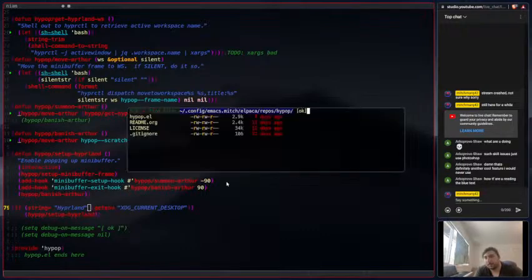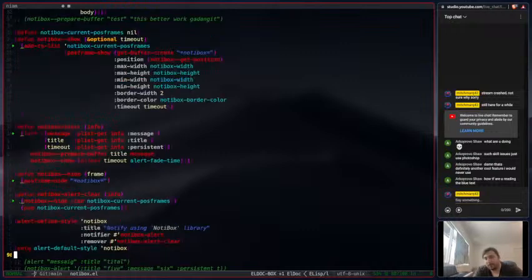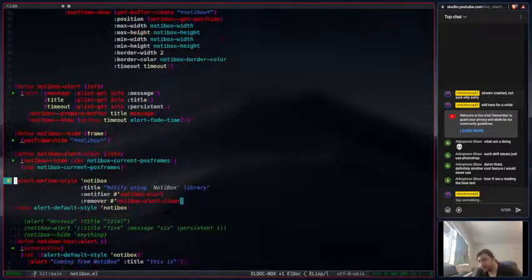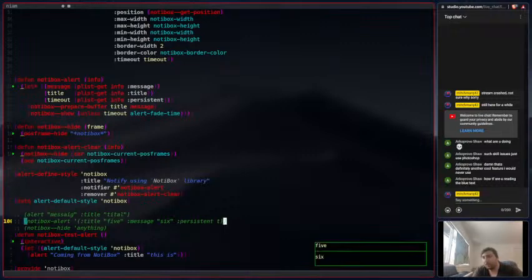The other thing that I was trying to use is NotiBox, which is a package that I was trying to write in order to send little notifications through Emacs. And if I do a little NotiBox alert, you can see that it shows a little notification here in a little frame with different sections.